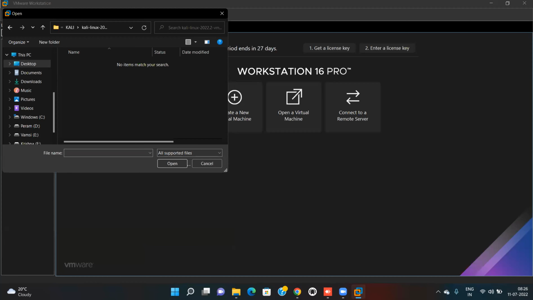Click on cancel. Cancel this window. You have not extracted properly. You didn't extract that software properly. That is the reason you are not able to see that configuration file. Click on cancel. Close this window.